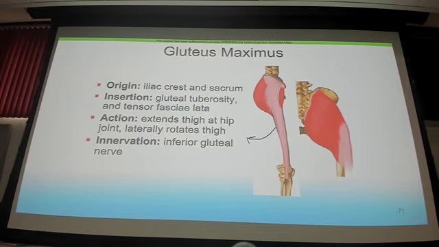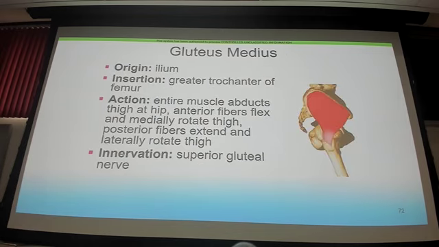Remember, we're always talking about the long axis, down the length of the femur and how it's going to turn. The gluteus maximus gets inferior gluteal nerve, which is one of those things to pick up on, because if you don't ever study muscles, the largest gluteal muscle we have gets the inferior gluteal nerve innervation. But the other two that are smaller than that one get superior gluteal nerve. Just, once again, I wasn't there to name them, so I would not have done that.